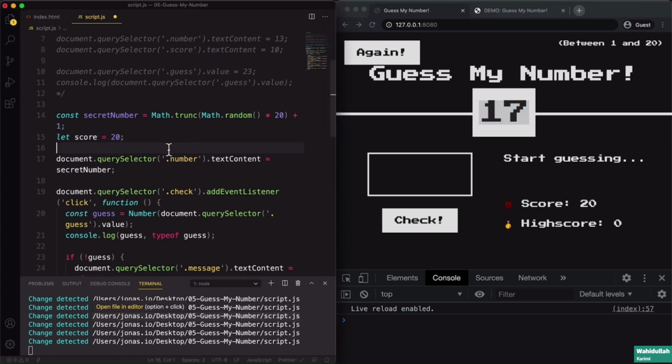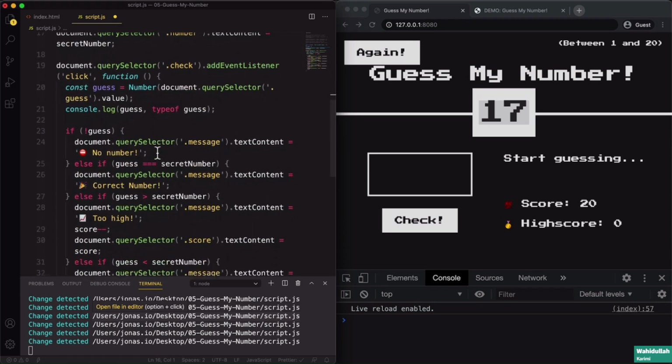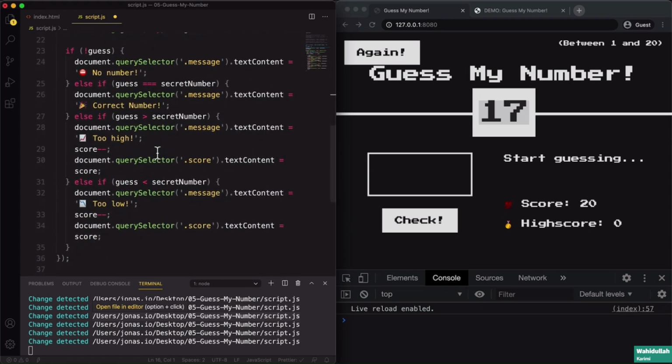And so we want all the data always to be available somewhere in our code and not just in the DOM. Okay? So always keep that in mind. And so that is why we implemented the solution like this. So whenever there's a wrong guess, we just take the score that we already have in our code, then we decrease it by 1, and then we display that new score right here.